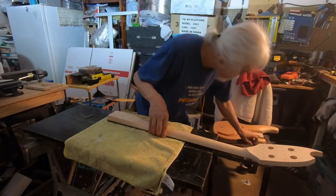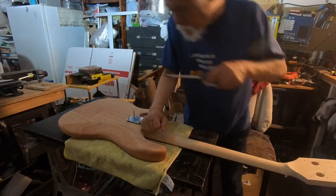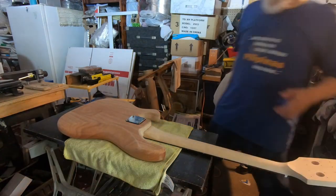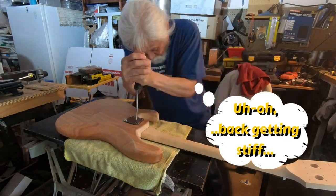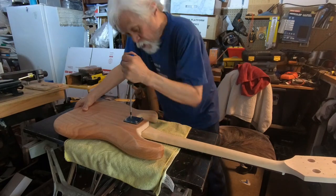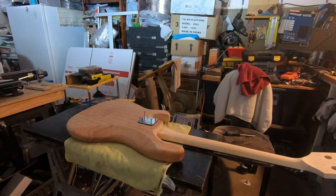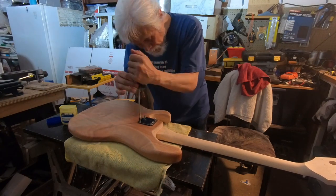Try it again. This is the part where I accidentally bore a hole through the fretboard. Not to worry, I can fix that. Not a problem.